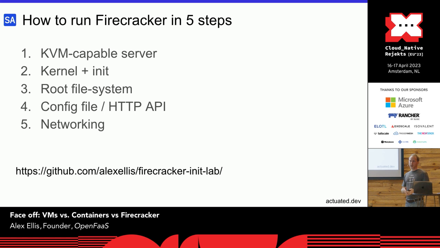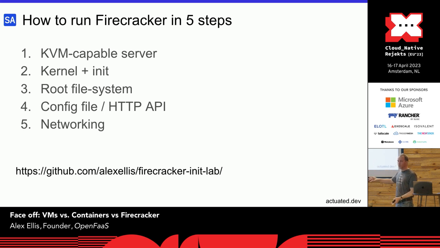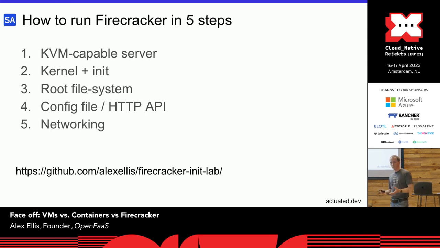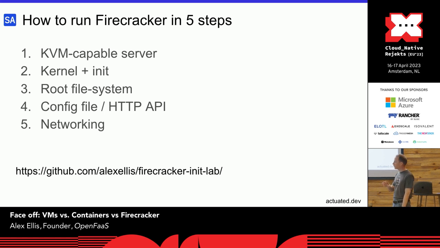You do need a kernel, and you may find the pre-supplied kernel doesn't have what you need — for example, to run Docker inside the VM you'll need to build and customize your own, which might take a few weeks. Your init system can be systemd if you want to run it like a server, or you can write your own simple init for a very fast boot if you just want to run a customer's workload. For the root filesystem, I'd suggest getting a container image, writing a Dockerfile, building it exactly how you want it — that's the easiest way to work with Firecracker. Booting options are a config file or API calls via HTTP curl statements to a socket.